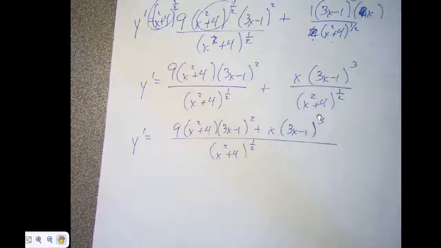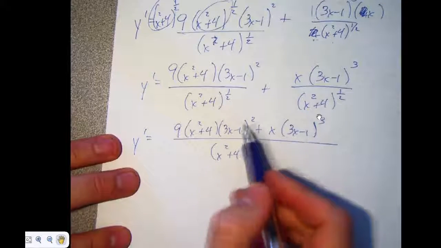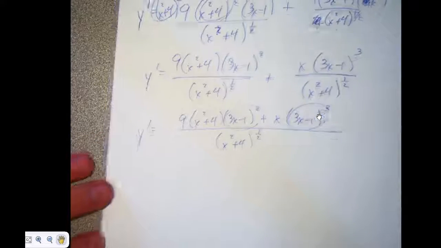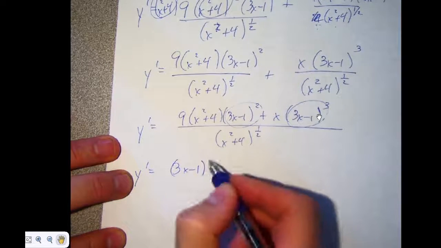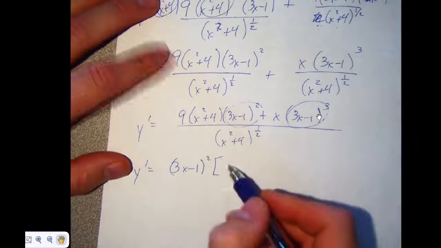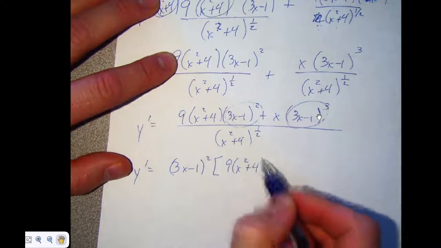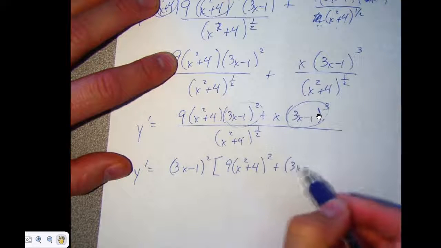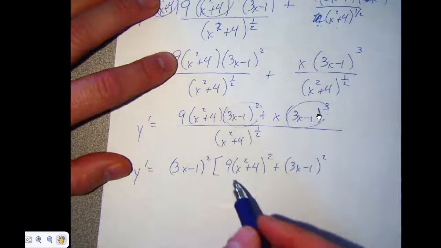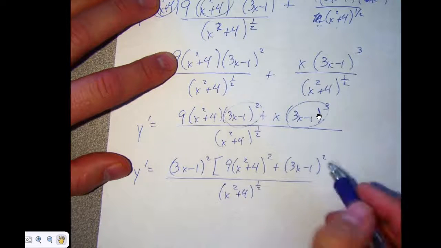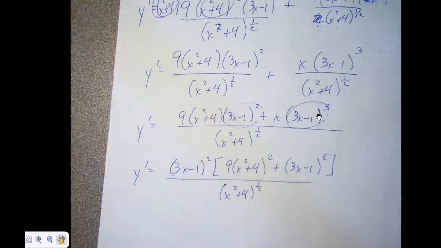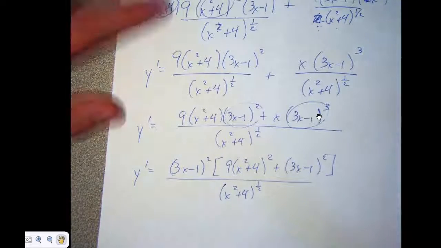And I would say we're not done. Because what could we still do on the top? The 3x minus 1. I got a chunk, right? I can take 2 of those and put them out front. It's a heck of a problem here. Would they accept the previous answer though? If like you did that. So on a free response, yes. But on a multiple choice, they would keep going, and so you'd have to keep going to figure out how to match it up.